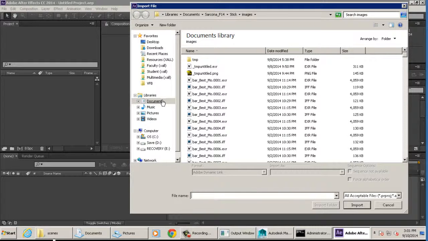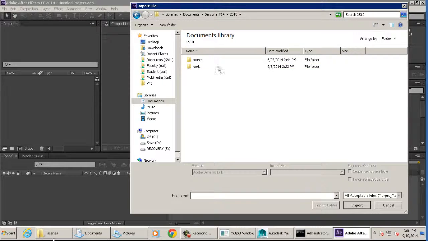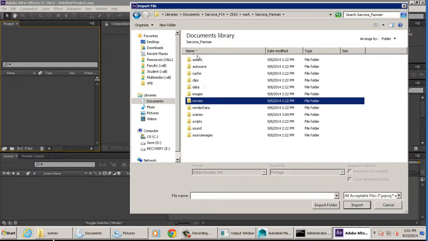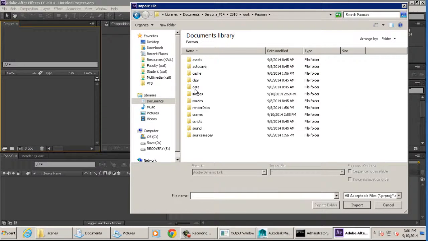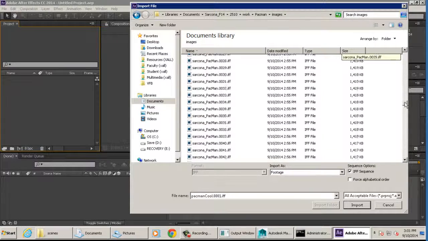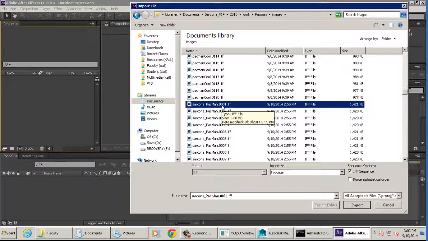And our footage should be in our folder, in 2510, in work, in Pacman, in images, and then we should see our Sarcona, or whatever your last name is, Pacman.001. Okay, so inside here we have a bunch of files listed. After Effects is smart enough to recognize what a sequence is based on our name.number.extension.